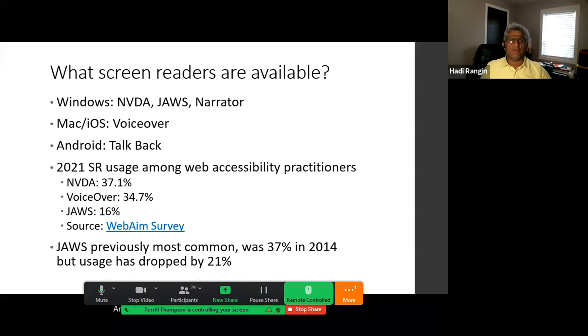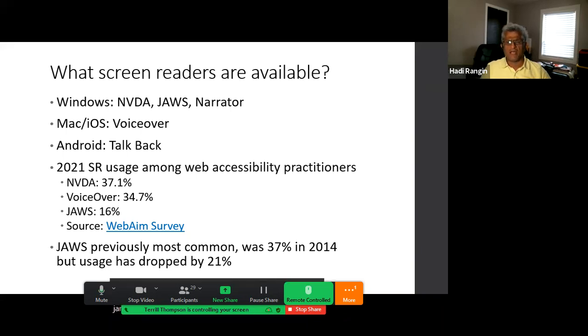There is an accessibility group we call WebAIM. I'm pretty sure some of you have heard about them. They are great people, but we are greater. I mean, the accessibility team at UDOT, I think they are number one. They have been tracking the usage of screen readers in the world, I believe. They started a few years back. But it is interesting that we see that JAWS, as a commercial screen reader program, has lost its ground year after year. I need to mention that JAWS is the commercial one and NVDA is the free one, but they accept donations.